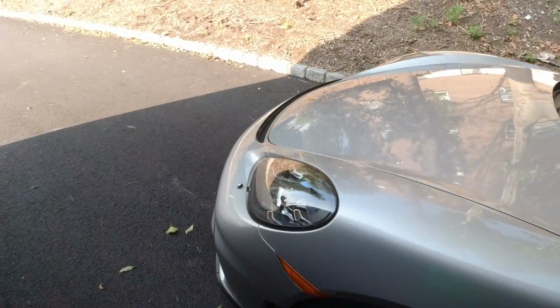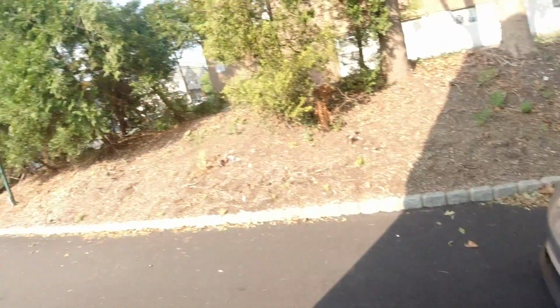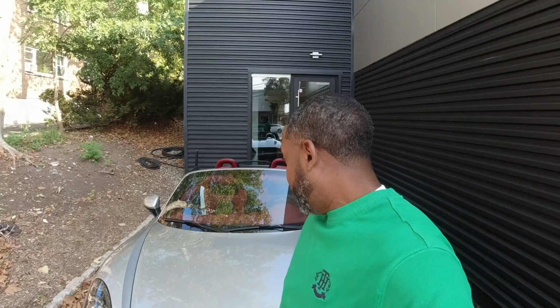I guess the next thing now is just hopping in, taking it for a test drive. Let's take it around. Roger suggested that I should take it on the highway. I'm one of those guys where I don't like really pushing people's cars, especially when it's not mine, and I don't have the money to be cutting checks like that. So I'm going to try to be conservative. I'm going to, of course, step into it whenever I can, just so you guys can see how it really feels, because I want to give my honest opinion of how the car drives. So yeah, let's give it a shot.